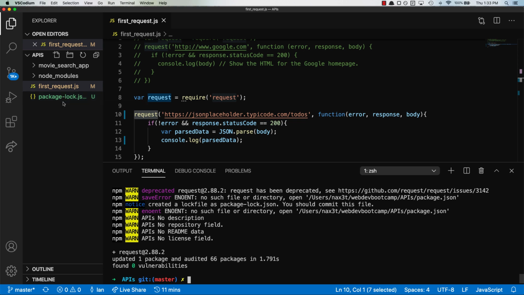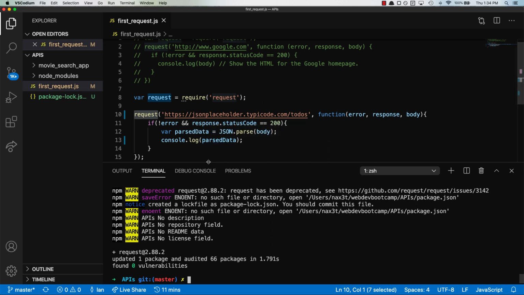And that's just a file that keeps track of the project versions that you're using, so that if someone else uses the same project, you guys aren't on two different pages. You're not using different versions of the packages. So you can totally ignore it. It's not something you ever have to look at or edit. It's just something that happens in the background.